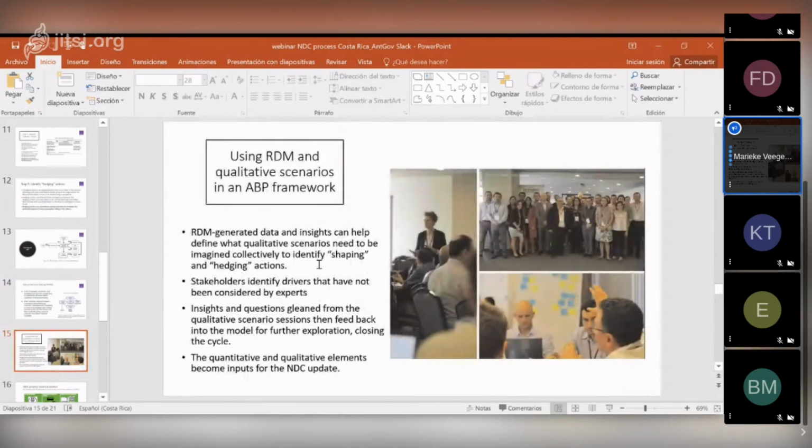So this is quite an important slide because it really explains why we are combining this quantitative robust decision-making tool with qualitative scenarios within this assumption-based planning framework. As you can see, this RDM model and tool can give us a lot of insights to identify how we can reduce risks.